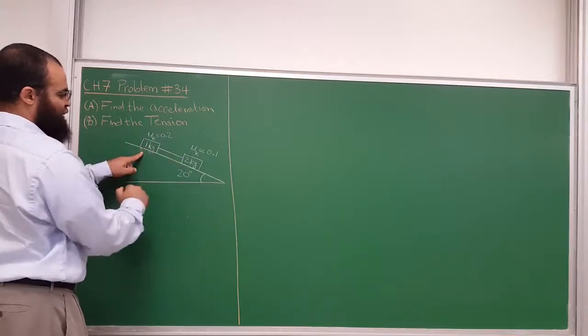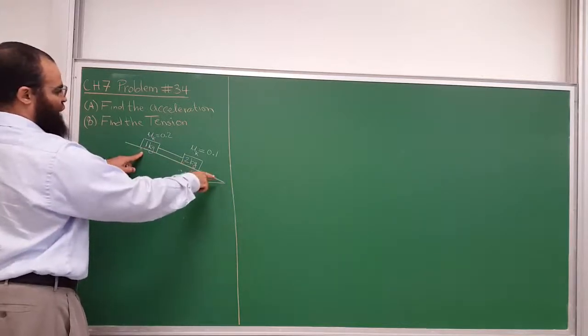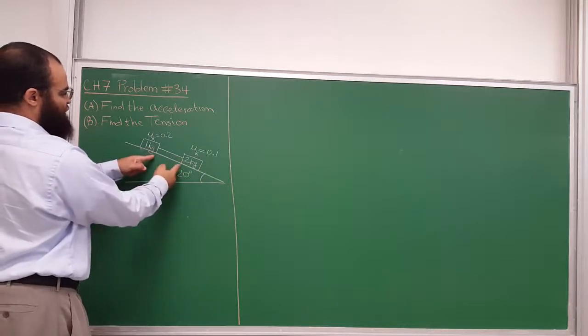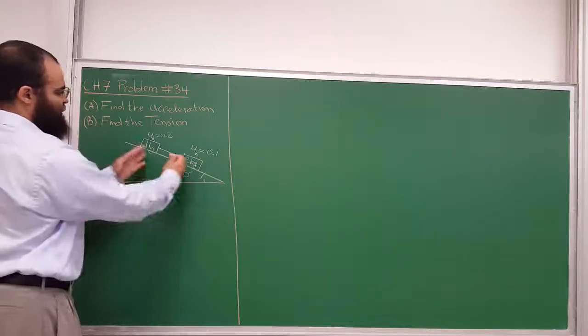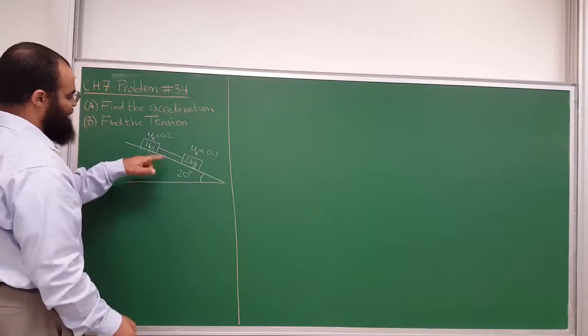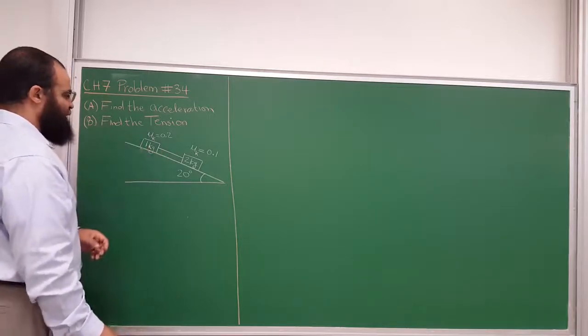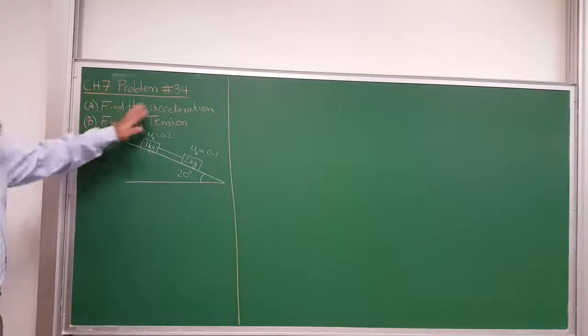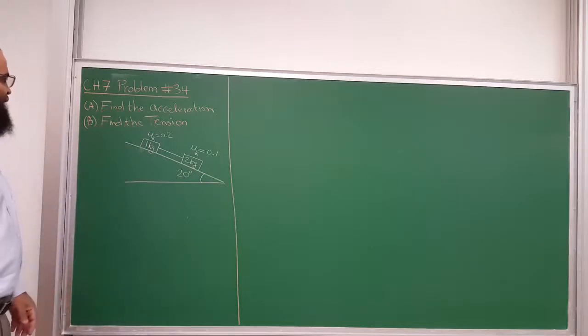But they're connected, so this one can't get farther than the length of the string ahead of the other one. This one is always leading, so the string always has tension, because this one is kind of dragging the other. The question is, what is the acceleration, and what is the tension in the string?